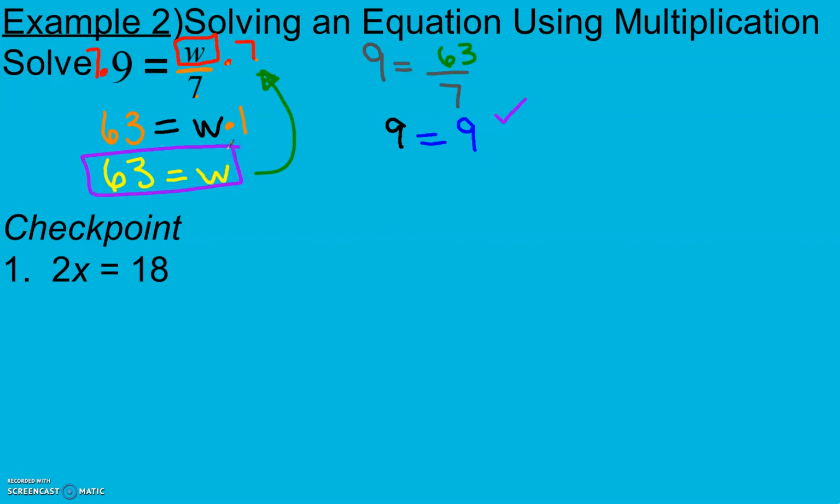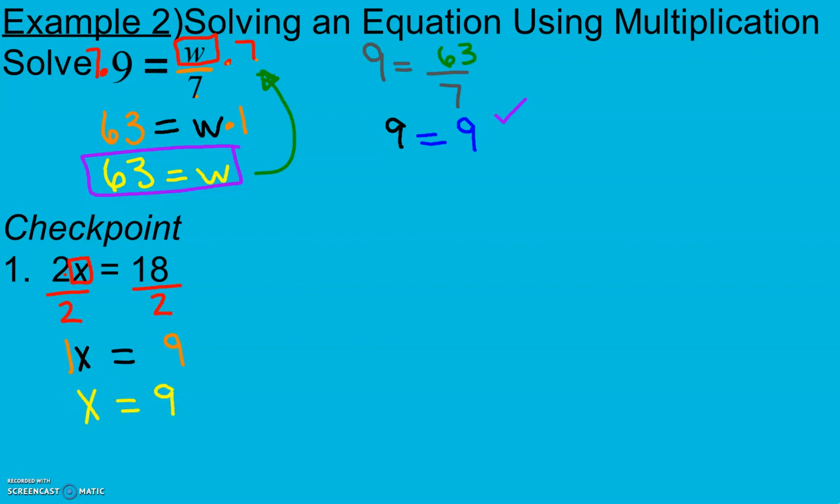Feel free to pause here and give this a try if you'd like. We look at what's happening to our x. Right now they're touching, which means the implied operation is multiplication. To get rid of multiplication, we divide. They're inverse operations. And if I change one side, I have to change both sides of my equation. Both expressions, both the left side and the right side of that equals. 2 divided by 2 gives me just 1. 18 divided by 2 gives me 9. I did not change the fact that I have an x here or that they're equal. 1 times x gives me just x, so I get x equals 9.